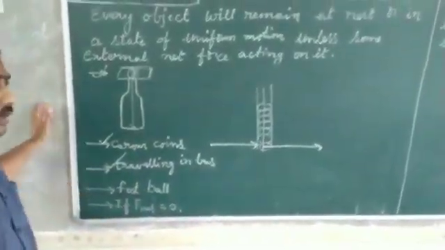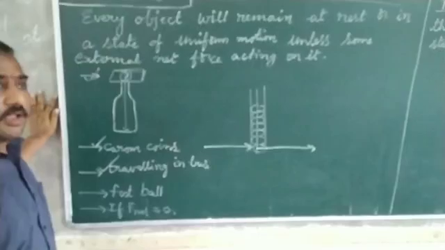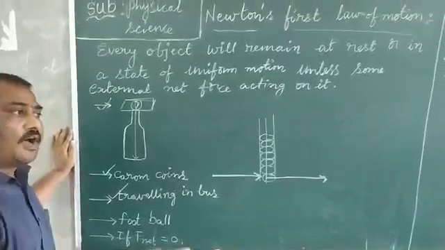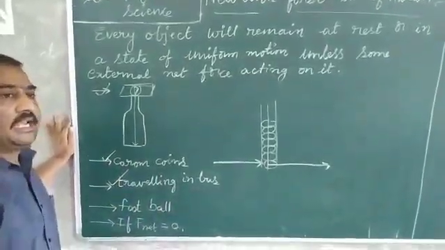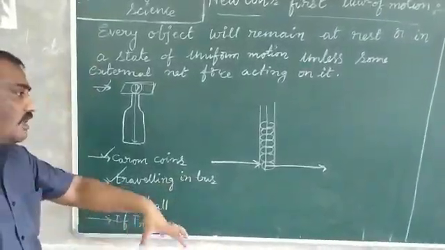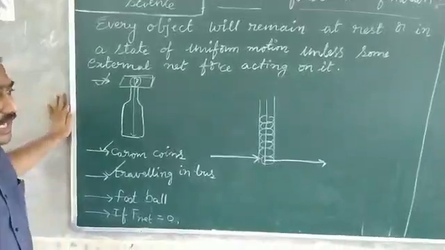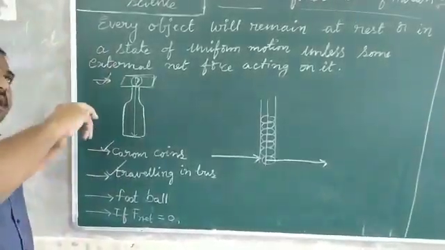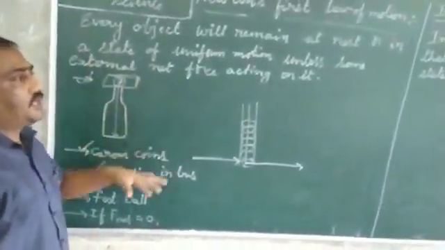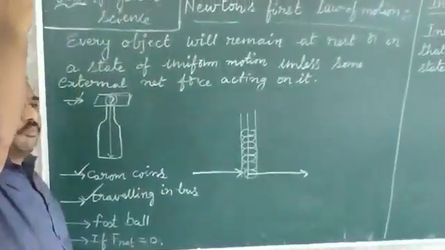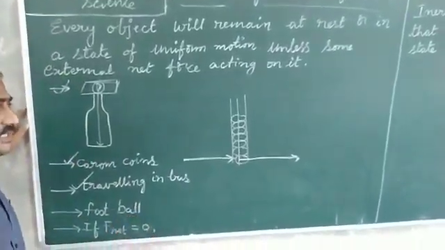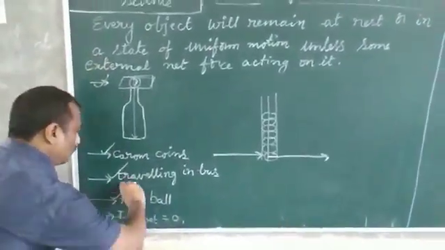Coming to the football. Children, do you play football on the ground? You can keep the football. How long will the football stay like that? Until someone kicks the football. Someone applies force on that football, then only it will move. If we hit the football and it moves upward, it keeps moving upward. Actually, if we apply some force on that object, it continues in a state of motion. But against that, the gravitational force is acting on the football. That's why it will move down.